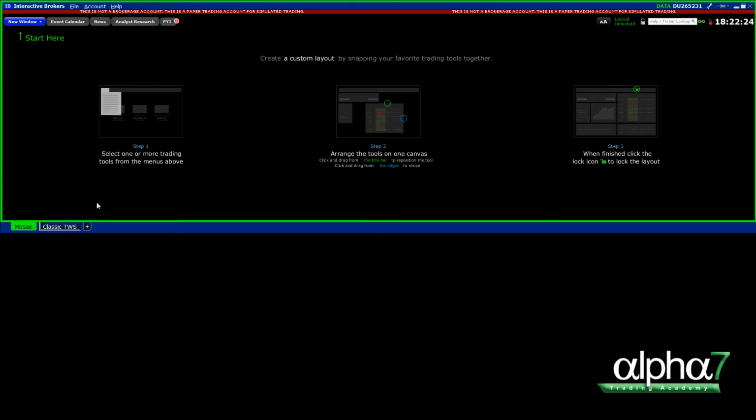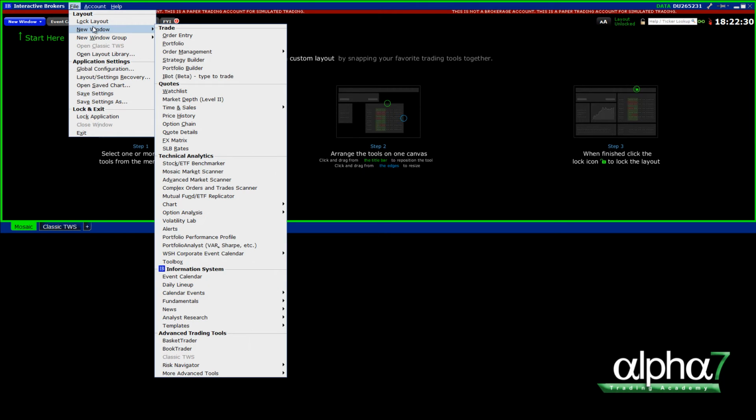I'm going to go to Mosaic because I'm used to using Mosaic, but like I said, there really isn't that much of a difference. We're going to go to New Window, and I'm going to click Order Management. And Order Management is the third from the top, and it doesn't matter which one you click, right? Because you're going to add all three of them once you open up one of the windows. So let's just use Add Trades, right? So I added trades for activity.